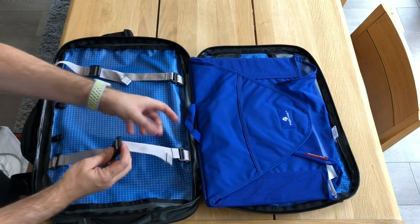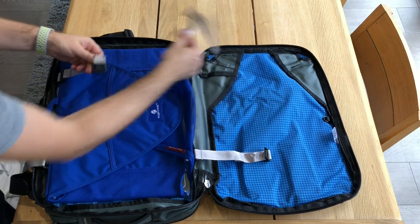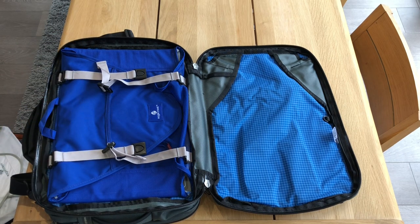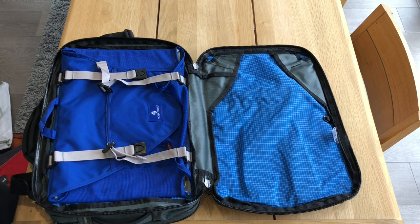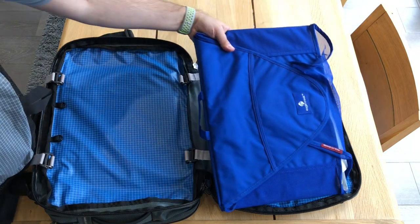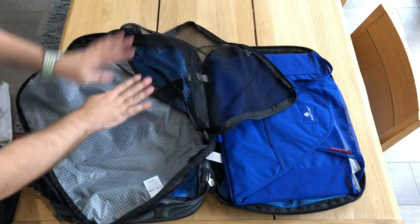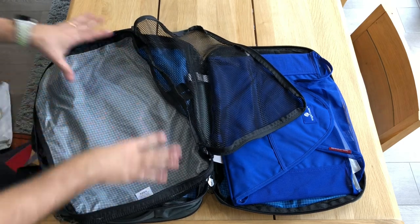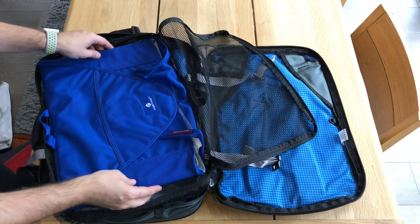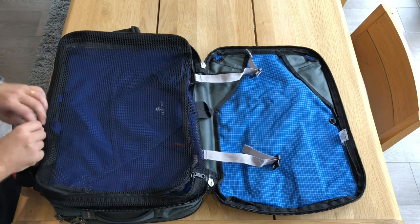If you can imagine it filled with shirts, jumpers, trousers, underwear, etc., you'd place it straight in here. Occasionally I'll carry a suit in the TriStar, in which case I'll still use the Eagle Creek cube for the shirts, then fold the suit jacket — there are plenty of YouTube videos on how best to fold a suit jacket. I'll put the shirts in, fold the suit jacket on top, and then wrap the trousers around it as if it were a bundle wrap, then use the cube just to hold everything together.